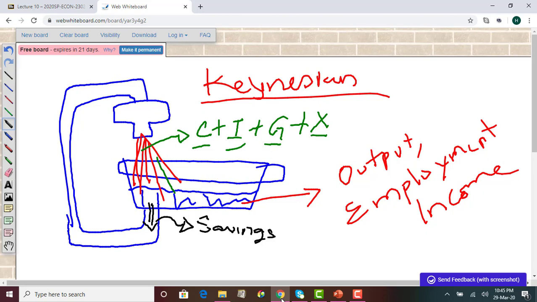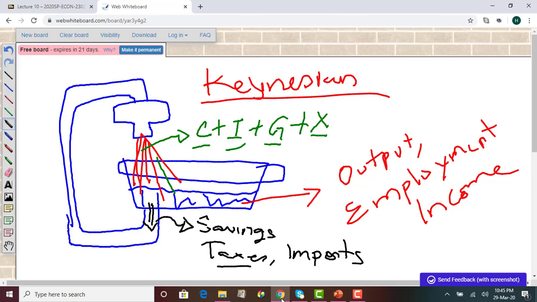In classical we also had saving, but this time the government can also increase the taxes, which will cause the output to go down. If you just look at the example, when there is an increase in taxes, the outputs are going down. So tax is another leakage, and then imports, that's another leakage, because imports reduce your output. We are buying goods from foreign countries and not our country, so it's reducing the output of our country. Taxes, we are paying it to the government, so output is going down. Savings, we are not using that money, so it's a leakage from your output.